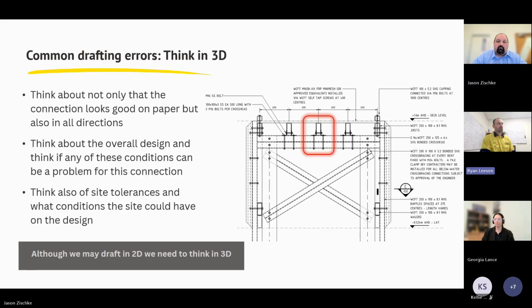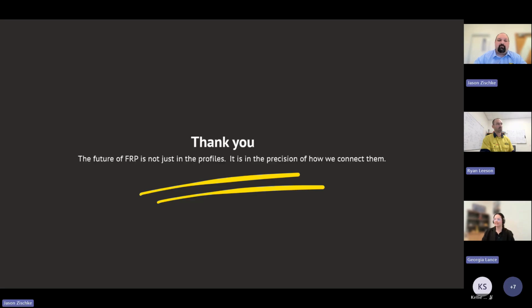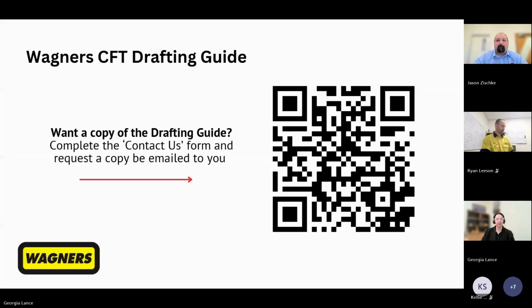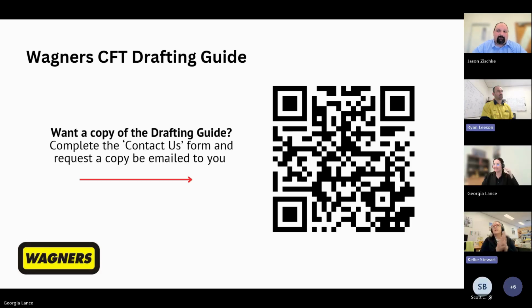So maybe over to Georgia now, if you wanted to do the prelude, Georgia. We can give people any time they want to load any questions before we pile into some. Can we see if your mic's working? Thank you, Georgia. Yes, I might just double check that my mic is working. Apologies for the beginning, everyone. But I will just share my screen now. Looks like we've lost you again now, Georgia. Unfortunately. Yep, Georgia, if you just want to keep up that drafting guide information, and I'll talk people through it.